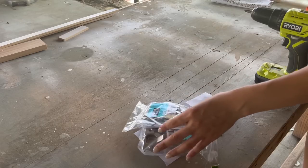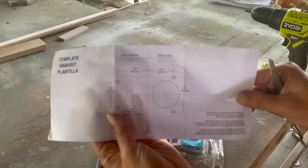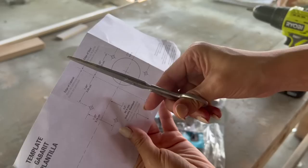Next, it was time to install the hinges on the doors. I am using concealed hinges and the guide that the hinges came with.